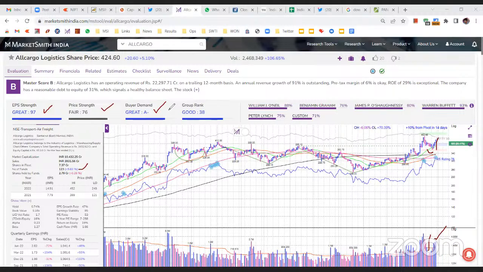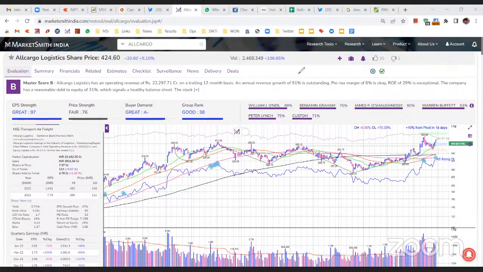The growth story happening within the stock is because overall it's been performing well in the last few quarters, plus the aspirational targets that have been set out by the Allcargo management. They aspire for a revenue target of around 250 to 300 billion, EBITDA of around 24 to 27 billion rupees by FY26, from the current levels of 200 billion and 15 billion in FY22 for revenue and EBITDA, which implies an EBITDA CAGR of 14% over FY22 to 26. So how will the growth come in? The growth will come in majorly by market share gain, expanding into new geographies and services. So overall, it looks good at the moment.